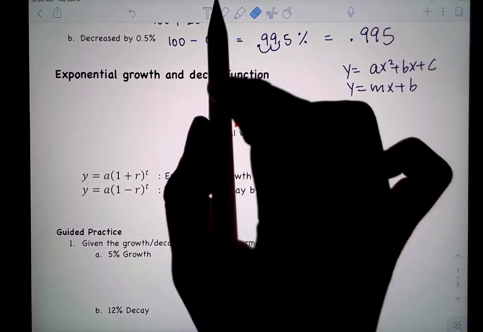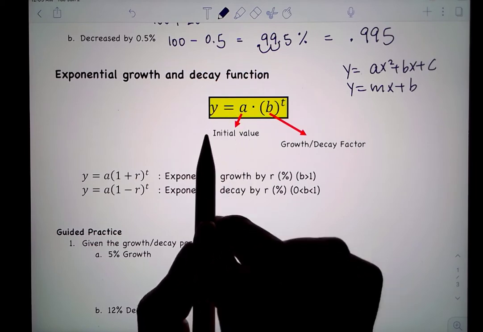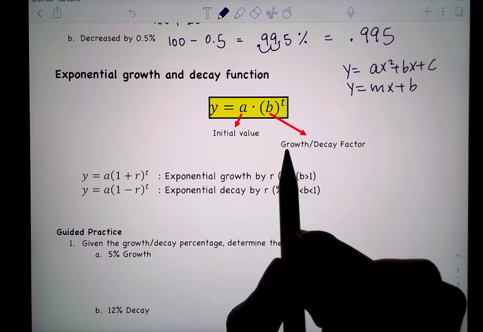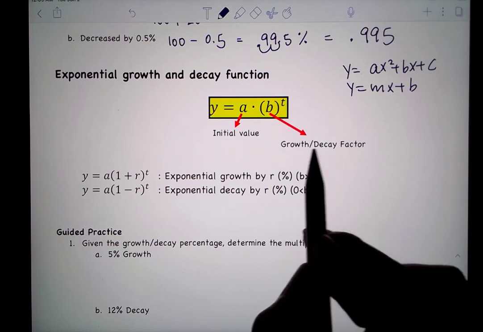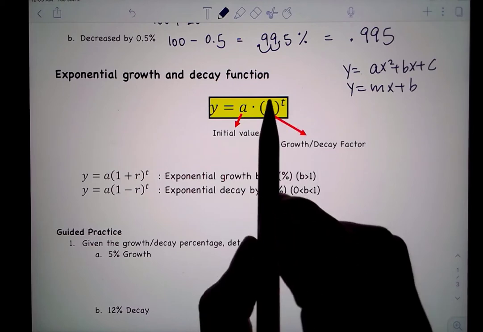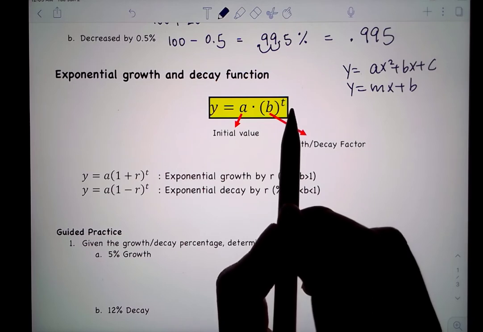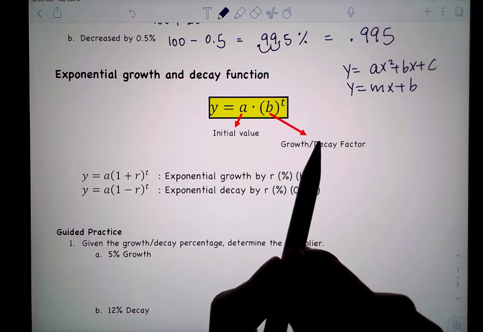So it's kind of a similar concept, but this is what, initial value. We say a is my initial value, and b, the base, right? That is the growth or decay factor. So that could be growth, that could be decay, depends on the number. And normally the word problem will come with the time, right? Like 20% increase every year, something like that. So I just put t for this position. That could be x, that could be whatever variable. All right? So that's the initial value, that's the growth or decay factor.